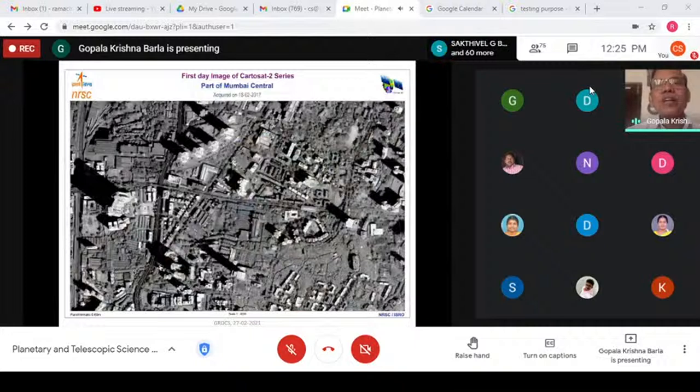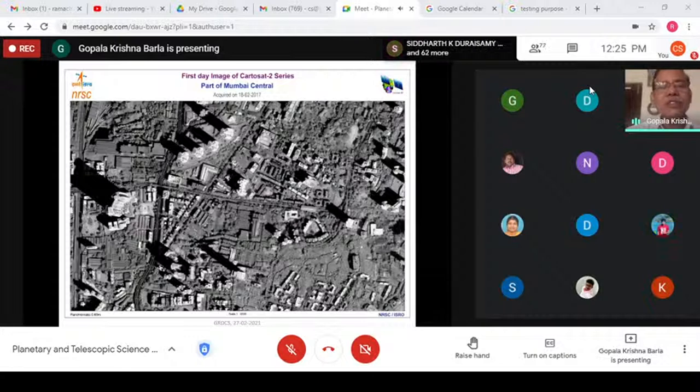Today I wanted to show a Cartosat-2 image. It is actually 0.8 meter. Now you can see the big buildings and their shadows. So this is the power of a high resolution satellite. You can see a car as well as a road and multi-story buildings. This is also required for mapping either way.